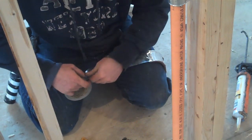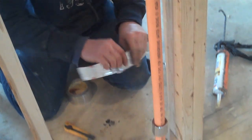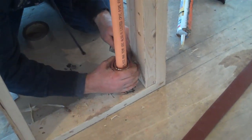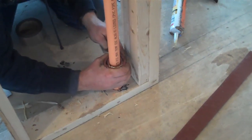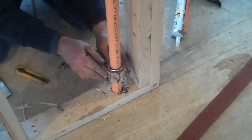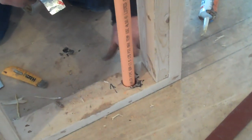Usually this is good enough just around the pipe, because there's hardly any gap there, that might be why they want this.